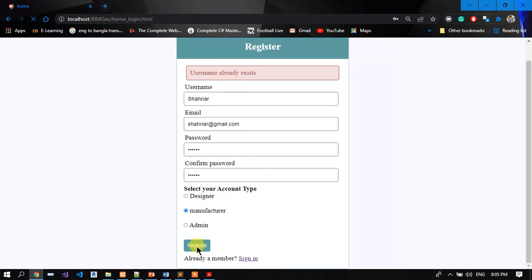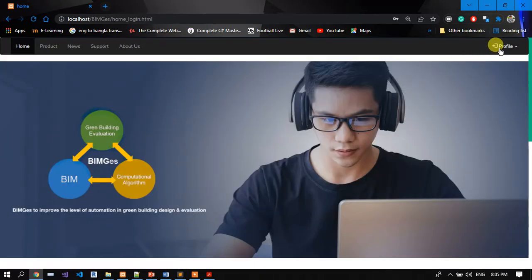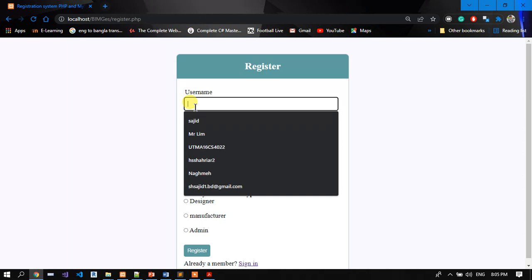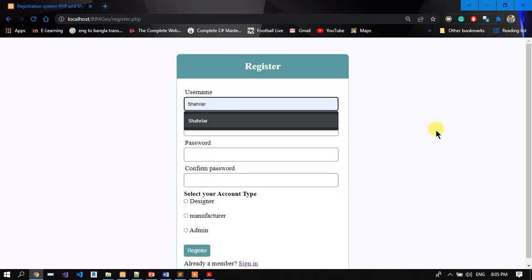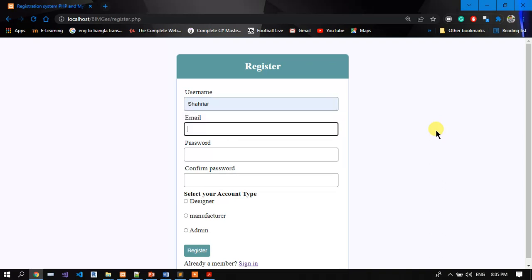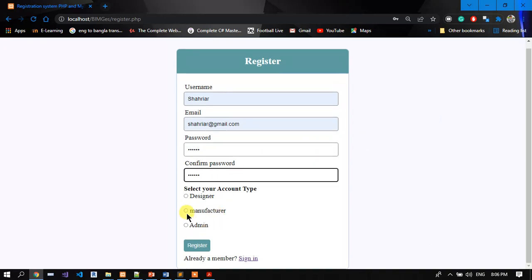If we register, then yeah, the profile will be in here, and then the logout button will come. After I log out, if I want to sign up again, for example I am putting the same name, Shahriar, the email shahriar@gmail.com, the password 123456, and again 123456.